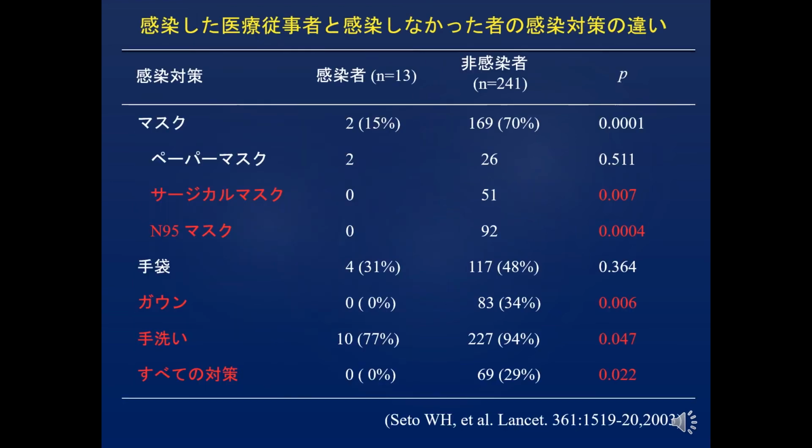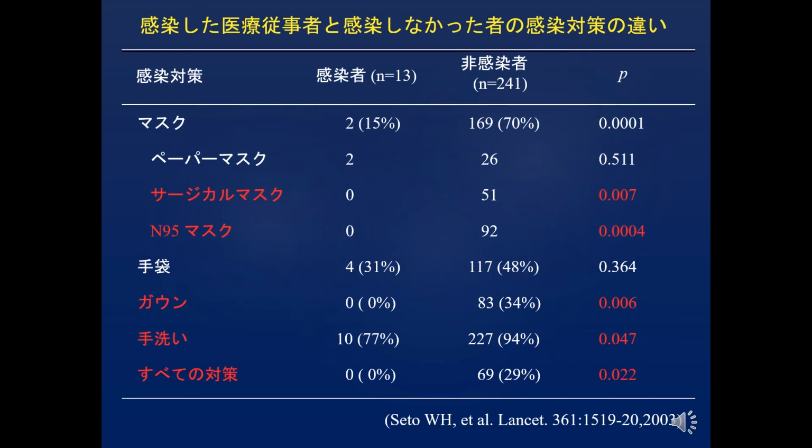PPEs: caps, gowns, respiratory mask, N95, gloves, goggles, and shoe covers. It was then that PPE's importance came into understanding. There were hospital infections. We checked what measures those who were infected and those who were not infected took. With the paper mask, some people were infected, although it was not statistically significant. And if there was a surgical mask or N95 mask, no one was infected. There was a significant difference statistically. It doesn't have to be an airborne transmission prevention mask. A surgical mask was enough to control, and hand washing was also effective.